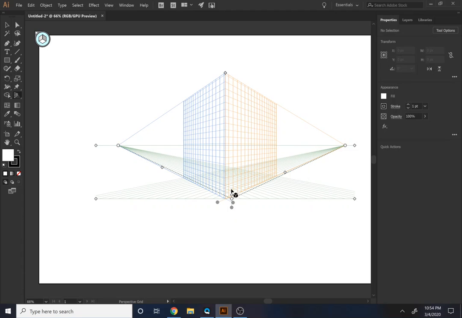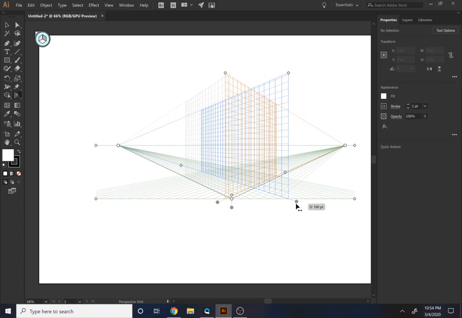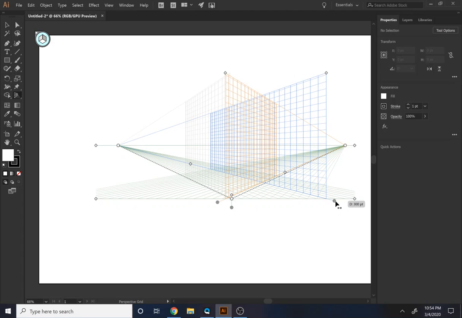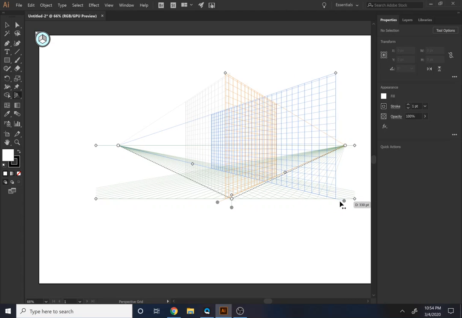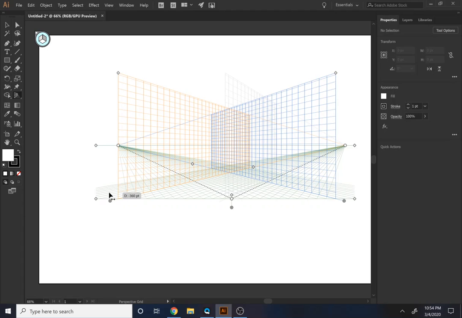But the way we would change where the vanishing point occurs is by grabbing this little widget right here. So we've got 3 widgets here. If we were to grab this one and yank it over to the side, and obviously you can hold down shift while you do it, and it'll snap onto the different lines of your perspective grid on the bottom, right? And then do the same thing over here. Just grab this and pull it to the side here. You'll notice that we're creating a vanishing point that's more towards one side or the other.